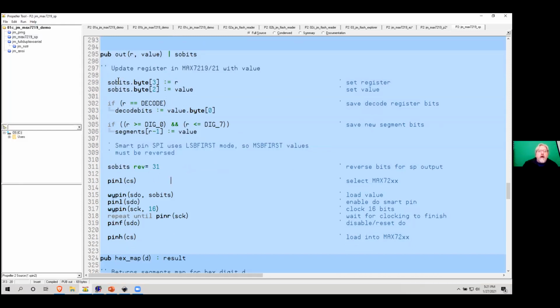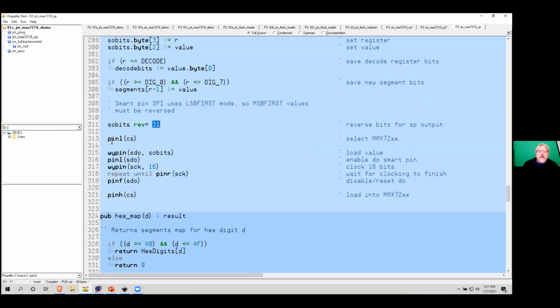Now, because I was already presetting to the MSB end of the value, all I had to do is reverse those bits. This is saying, hey, flip everything from bit 31 over to bit 0 and vice versa. If you have shorter values, then you'll need to change that.